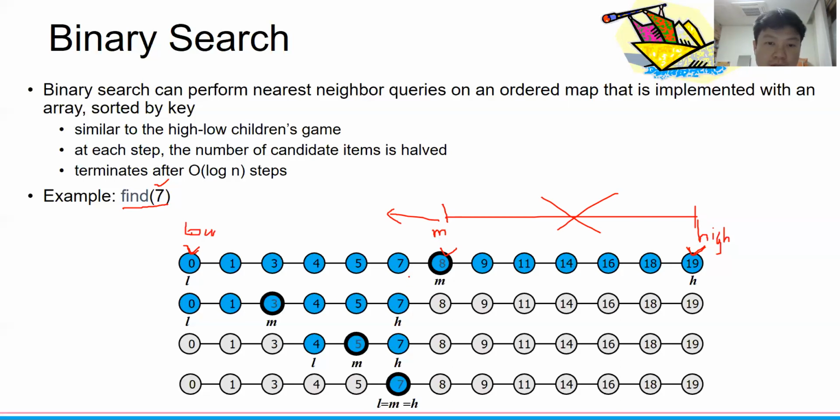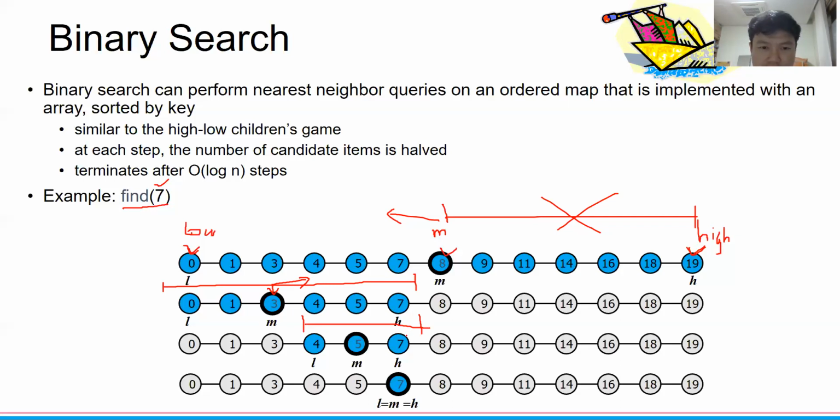After I have this range, I have these items for the next search, and again I check whether 7 is higher or lower than the mid value. The mid value is 3 here, and I want to know whether 7 is higher or lower than 3. Because 7 is higher than 3, we will not use the lower part, we just use those ranges of values.